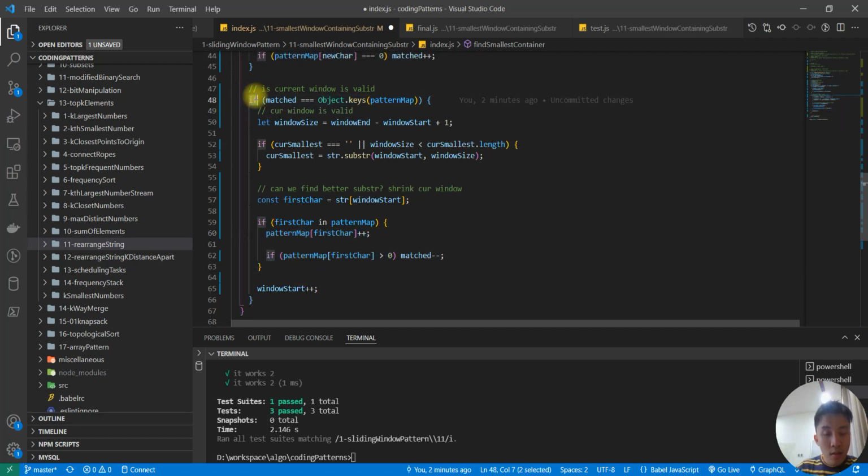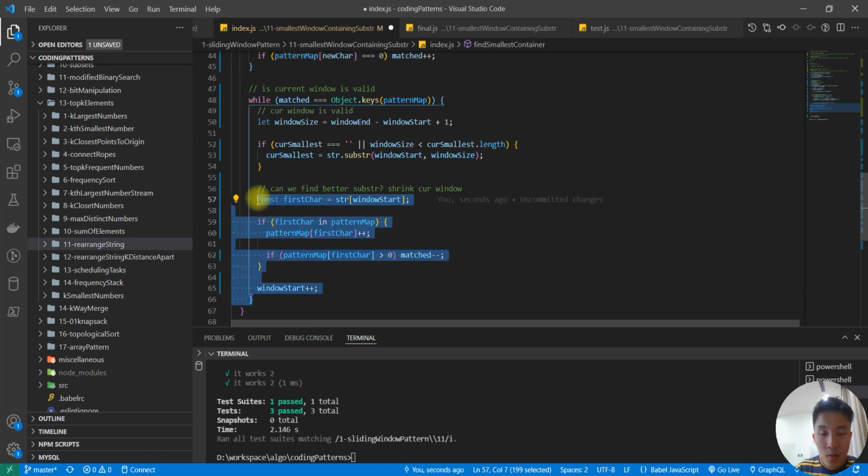So probably we need to make it a while loop. As long as the current window is still a valid window, we want to consider updating this current smallest and then shrink the window down, right?